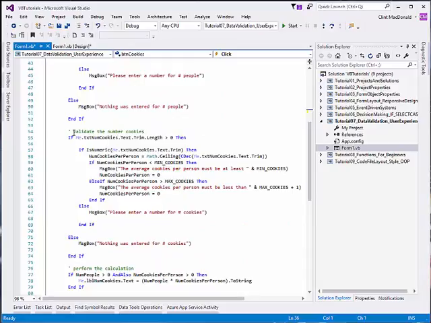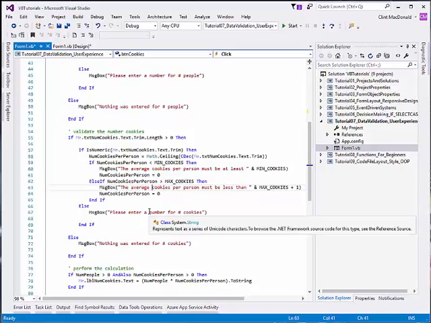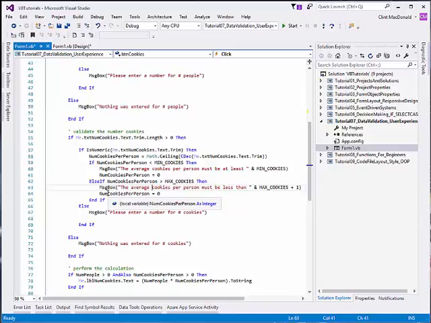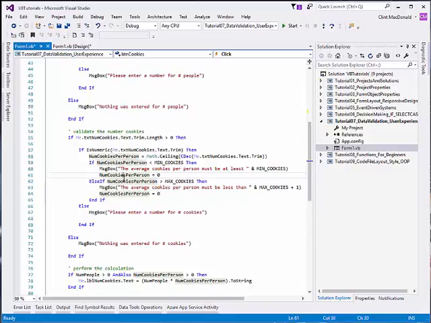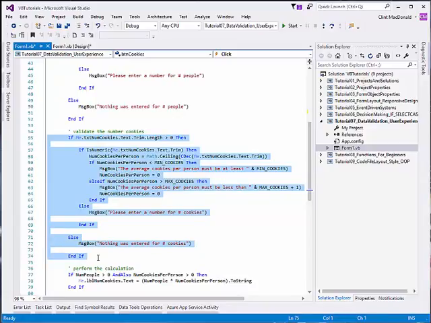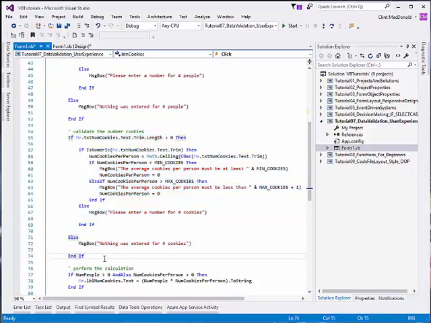The second test is obviously going to be validate the number of cookies. Alright, and this is a very similar if structure. In fact, it's actually identical, just testing the number of cookies rather than the number of people. And so in this case, we're just going to go ahead and use the same functions. But one of the things that you need to note is that the code for this gets fairly complex fairly quickly. And this is a really simple form with simple questions and simple results. And the fact that we have a triple nested if structure in order to do the data validation seems like a little bit of overkill. So just note that for now.